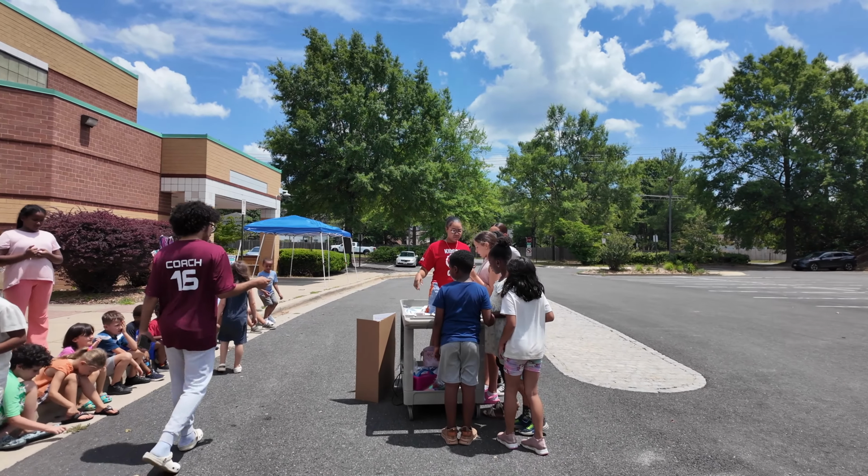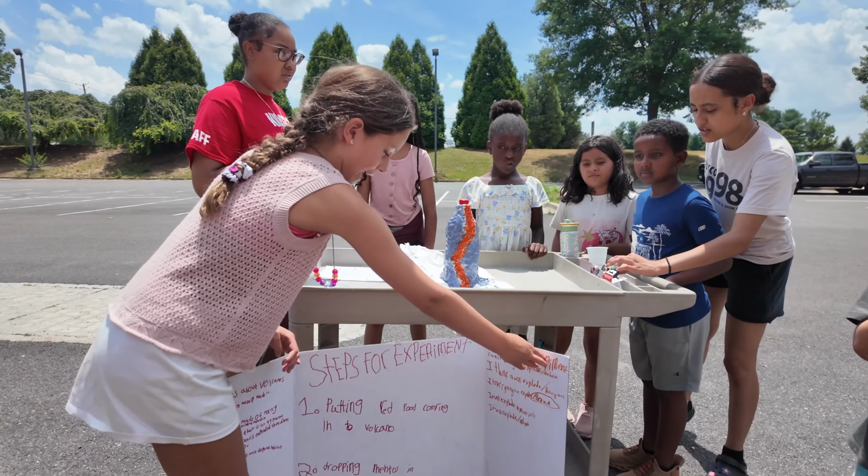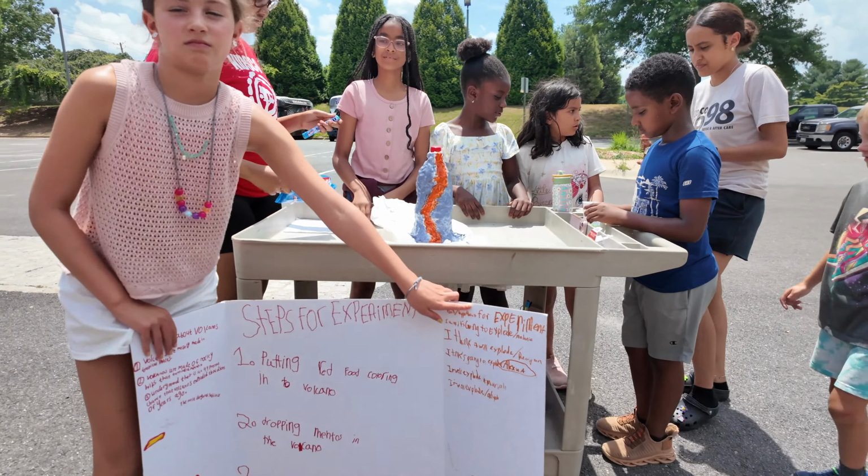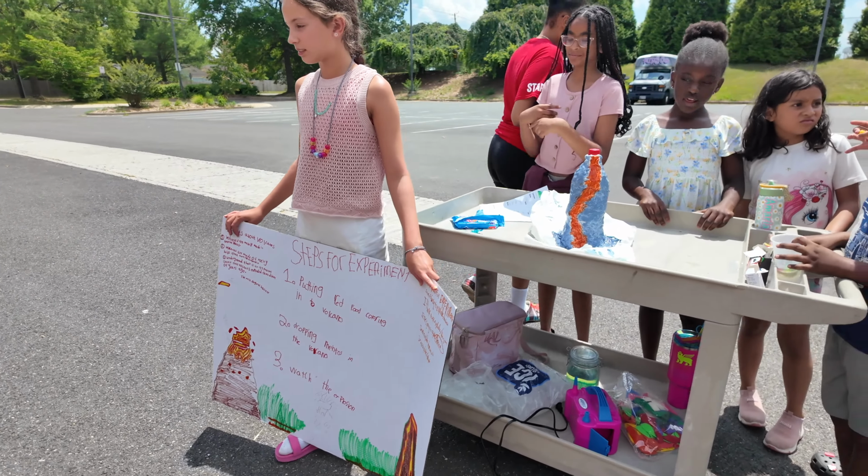Okay, here we are for the final one outside. Oh, it's a volcano, everyone. Are you excited for the volcano? Yeah! Here we go!